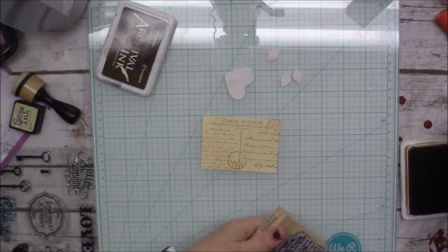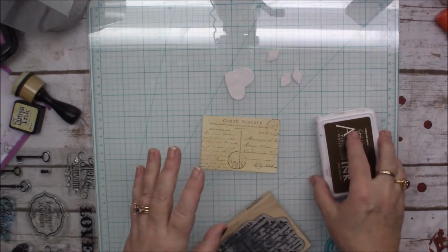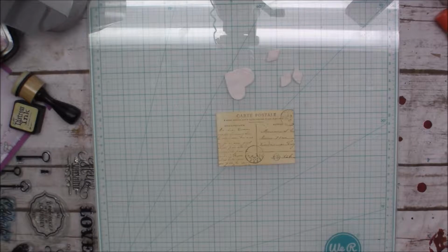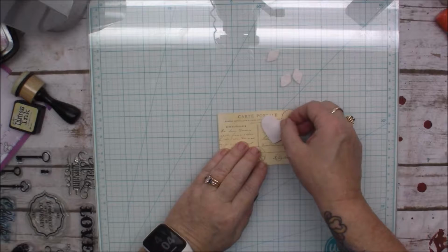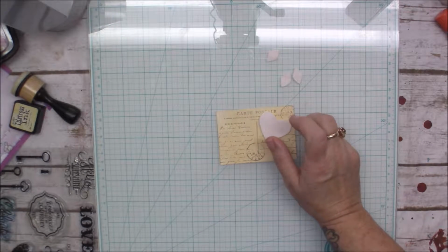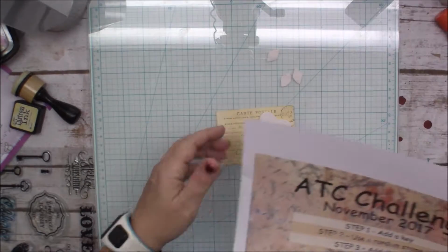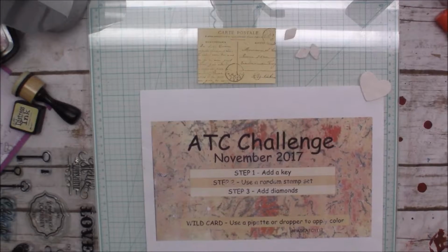All right. Oh, and I just used my potting soil archival ink on it. Because I want it to be permanent. I don't want it to reactivate if I put stuff over it. Alright, so now what I'm thinking of doing is, okay, so where are my prompts? Here they are. I'm still not to where I need to be. Alright, ooh, let me get one thing. Hold on, I'll be right back.